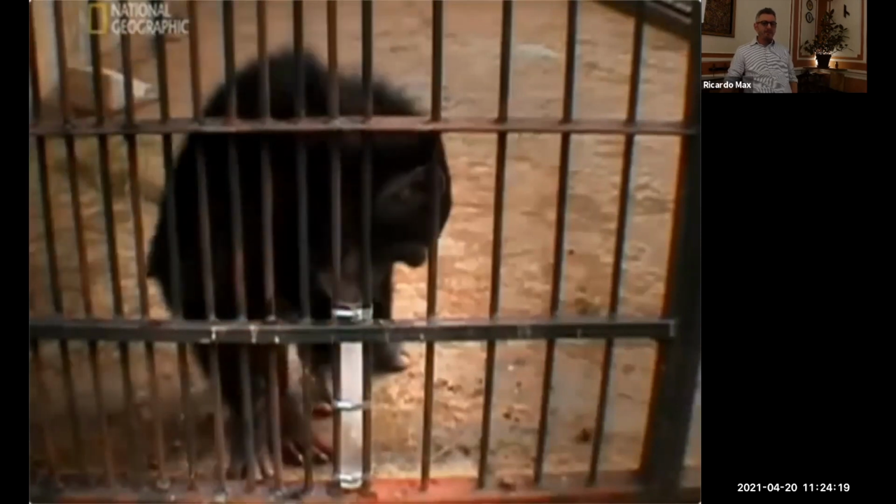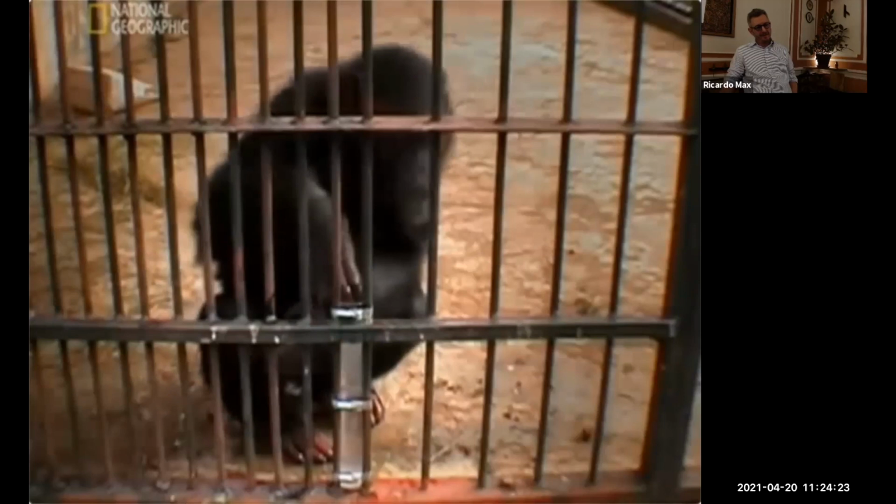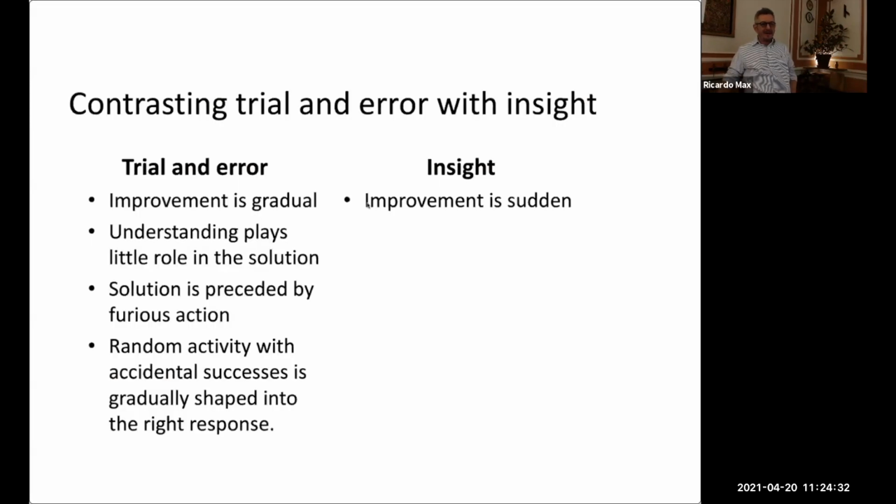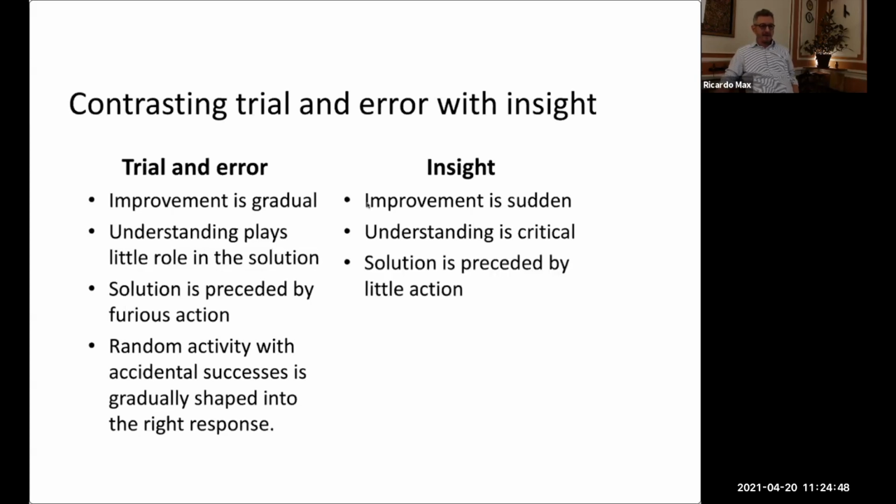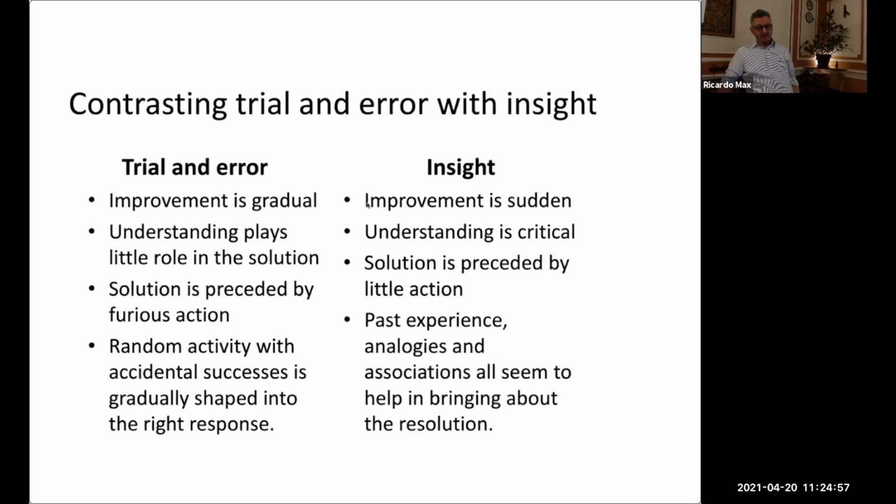So the monkey explored in the beginning what was not here in the video. The monkey explored mentally, abstractly the problem space, and then it had an insight and applied it. So improvement is sudden after the Eureka solution. And it's assumed that the monkey understood what it was doing. There was no action, it was abstract problem solving. And it was based on analogies, meaning that the monkey connected the fact that it observed in the past peanuts floating on liquid, and that it could bring water from a bucket and then solve the problem.